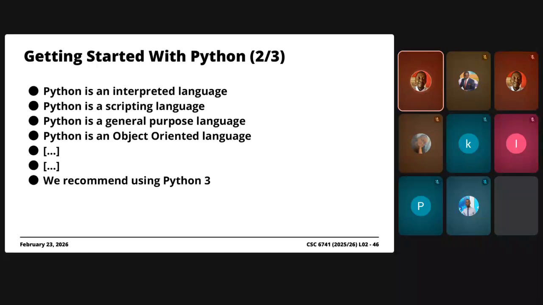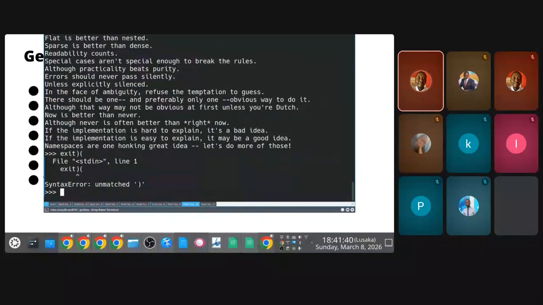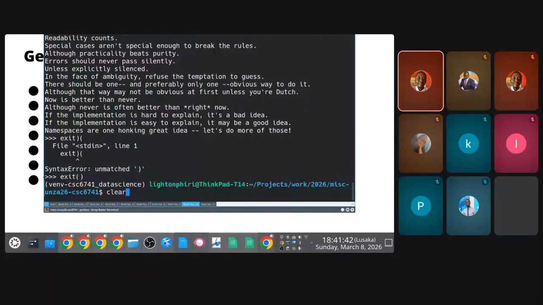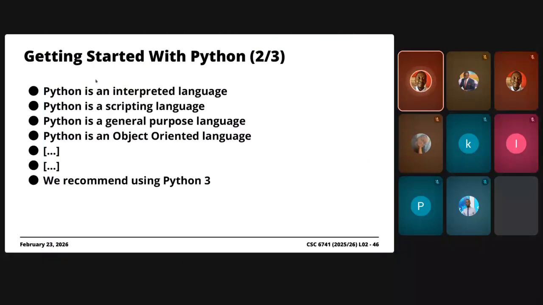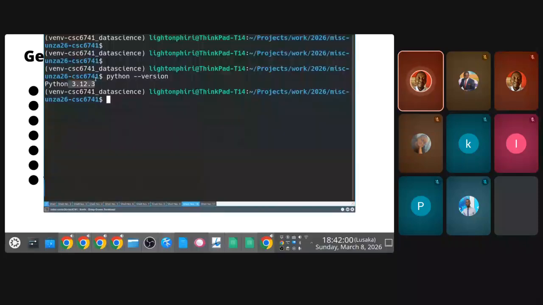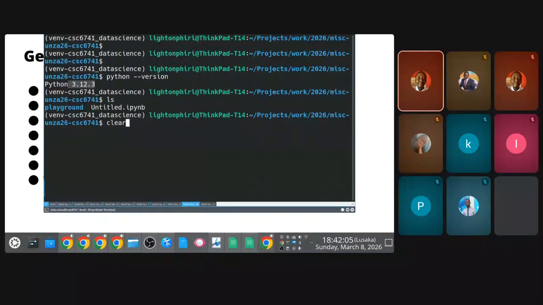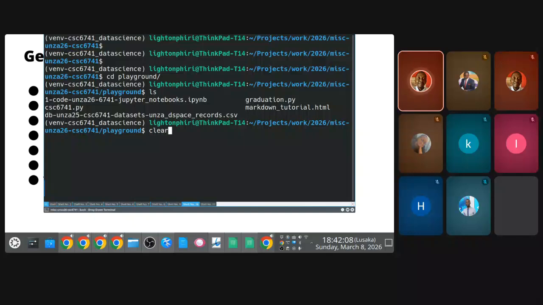It's an interpreted language. What that means is for you to be able to run programs written in Python on your computer, you need to install the interpreter, right? So you need to have this piece of software, Python. In my case, I have Python version 3.12.3. And you install it like any other software, right? It's a scripting language. What that means is that you can actually write scripts and run your Python modules as scripts. So for instance, I'm going to go into Playground and attempt to create just a script file.